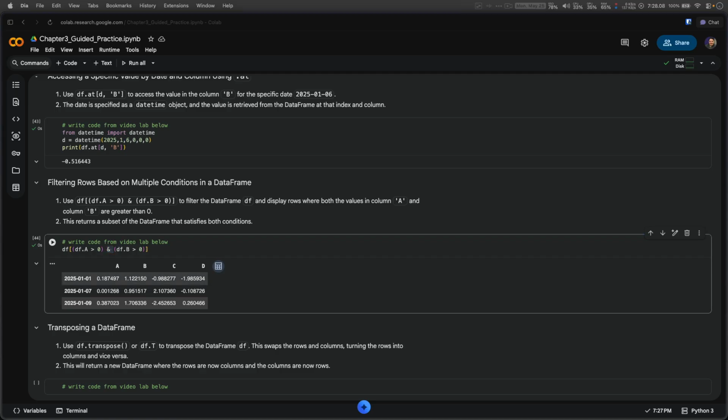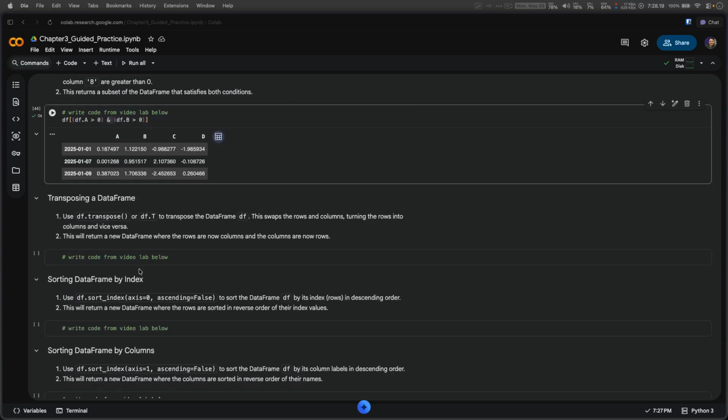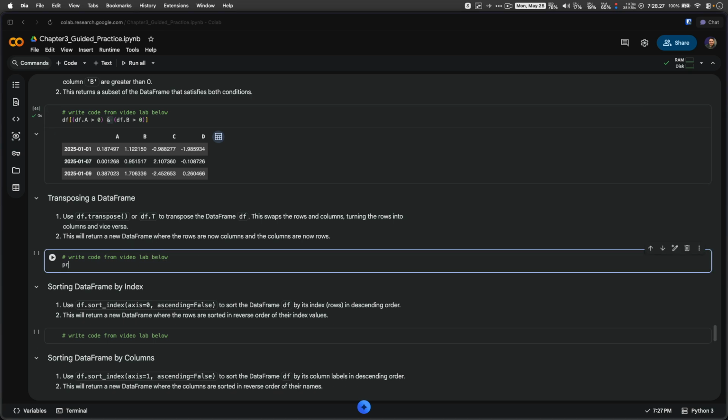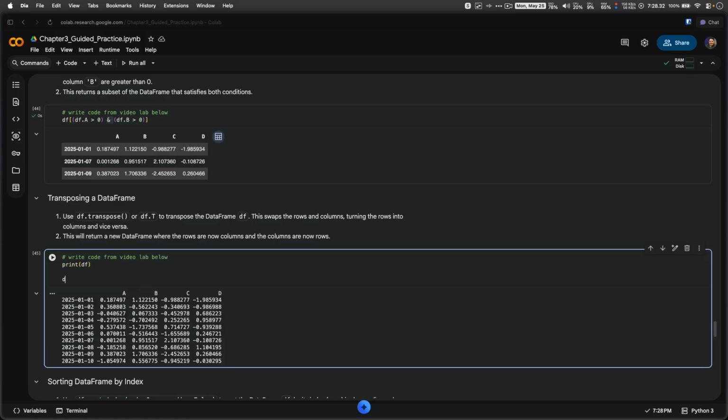The other one that we can do, we can transpose the values. And one of the ideas for the transpose will be just to change the order of rows and columns. So we can do as simple as, well, I already know it. Let's do print my data frame. We can do data frame and then we can print data frame dot transpose.